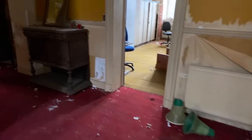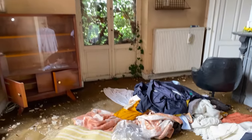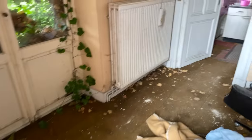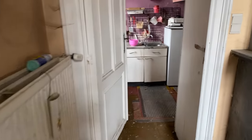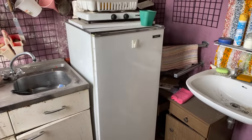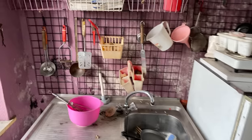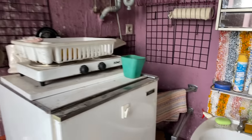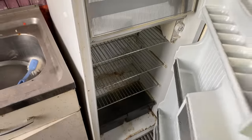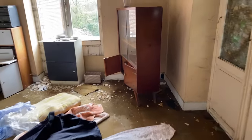Everything is still here - absolutely everything is still here. Look at the ivy taking over that window in there. I'm pretty sure the floors are quite safe in here, so I should be okay walking through. We've got another kitchen area - maybe this was the servants' quarters, possibly. Just a utility room. Look how dated it is in here. Some of the stuff downstairs looks quite new, but this stuff looks like it's from the 90s.